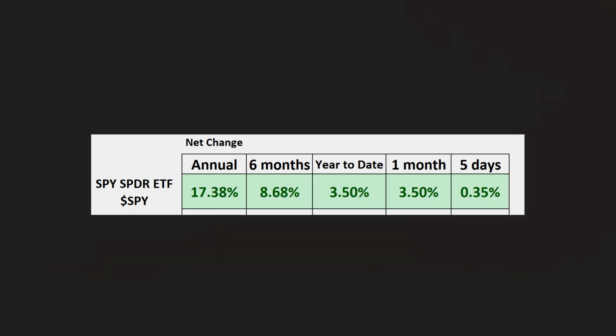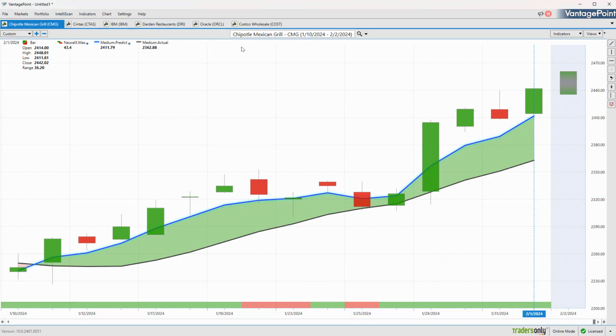Now, as we typically do, we can take a look at that SPY ETF, the S&P 500. And so really the story here is we're up about 3.5% year to date, but there's a lot of exciting opportunities weighted in some of those individual stocks. Now, this week, we'll take a look at some new trading opportunities in some different stocks. A great example has been, you've seen Microsoft, the SPY, and NVIDIA, these things grind higher and higher and higher. But you want to avoid things like, honestly, Tesla, which we looked at, and also Apple's not looking all that great. So you want to be a little bit selective here, but the indices are still grinding significantly higher.